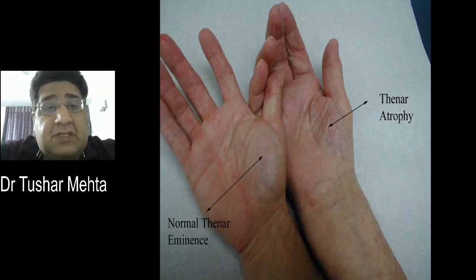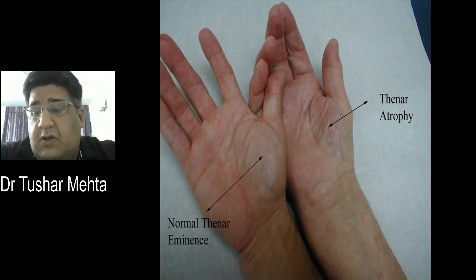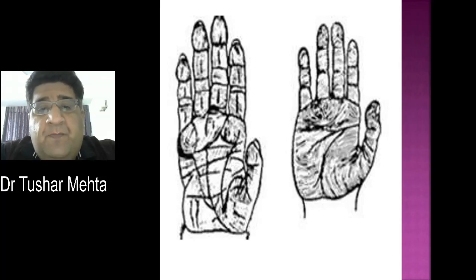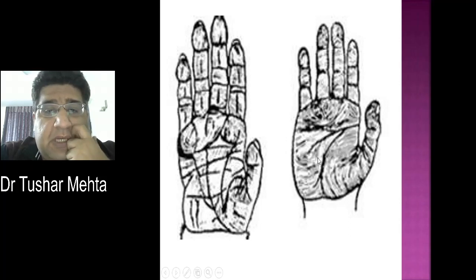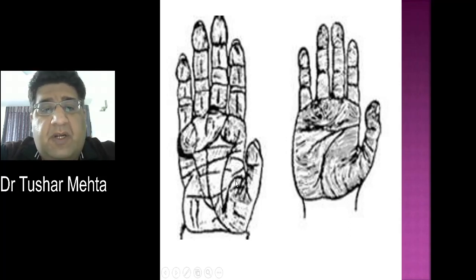Now how is this image relevant and important to question number 1, which is asked in the image-based test of orthopedics in the eMedico's app? I'm sure you can see in this image again how you have the hypothenar and the thenar eminence which are quite prominent, and here you can see the atrophy.